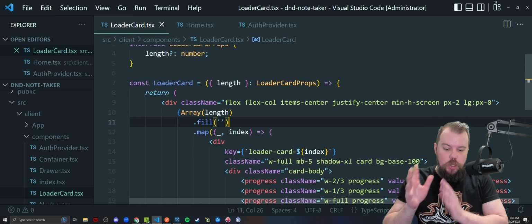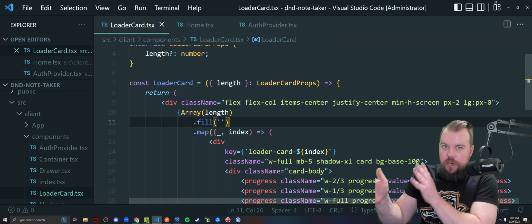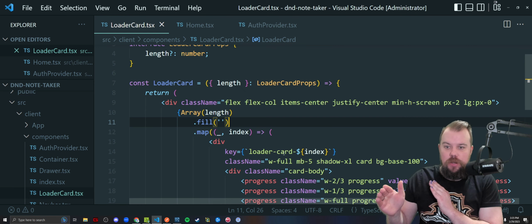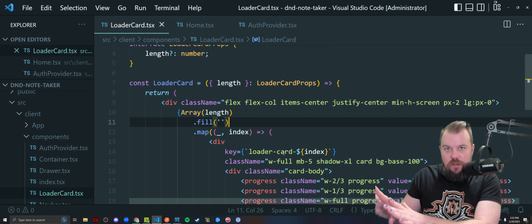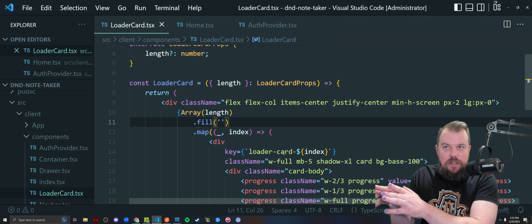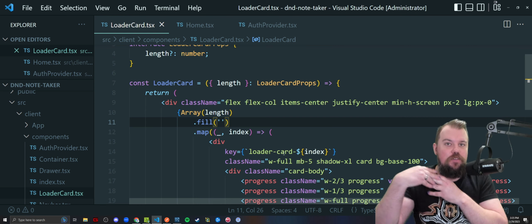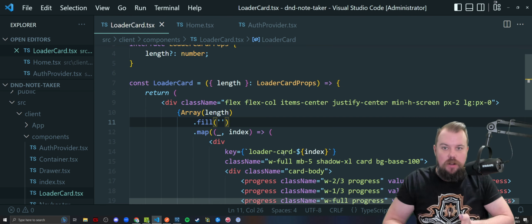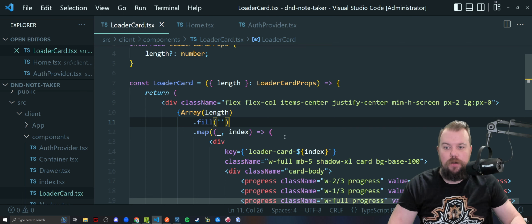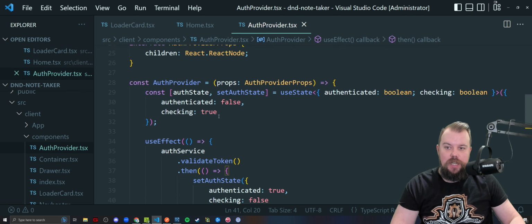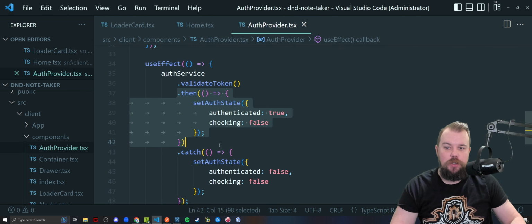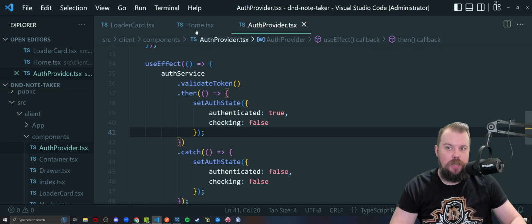Like, do I want the cards to flicker really fast as it checks the token, or do I want to leave it blank for half a second, then show the cards like something's working, and then when this request finishes, whether good or bad, the cards disappear and the rest of the app ends up rendering, right? So again, it all boils down to what user experience you're looking for while this promise finishes doing its job.